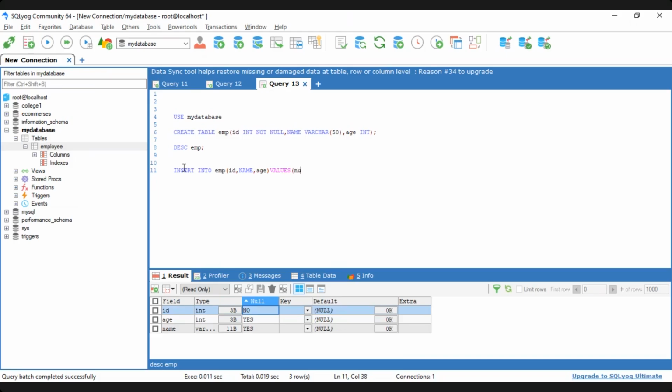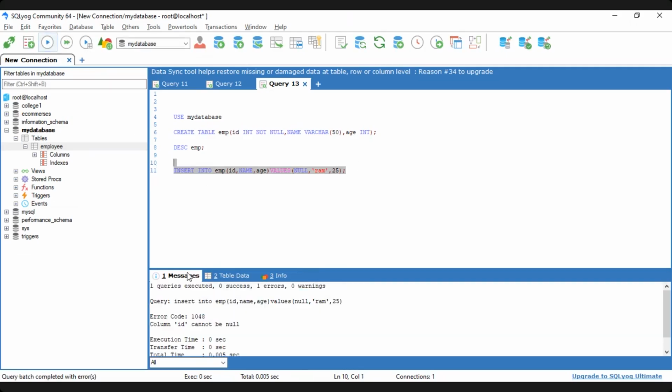So I'm taking null. So for the age column, I'm taking 25. So just you have to select the query, then execute it. Column id cannot be null. So why? Because we have given that not null constraint for the id column. So it will not accept null values.